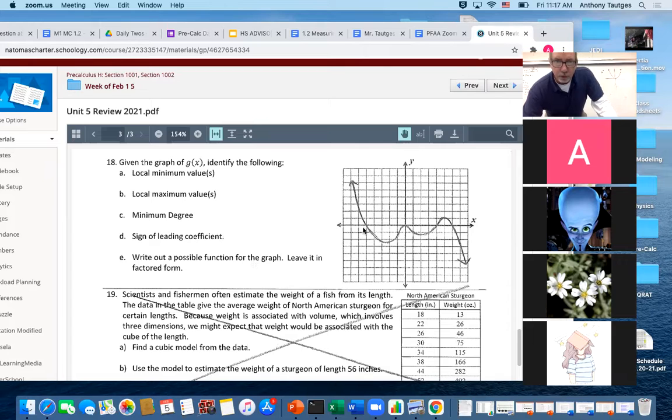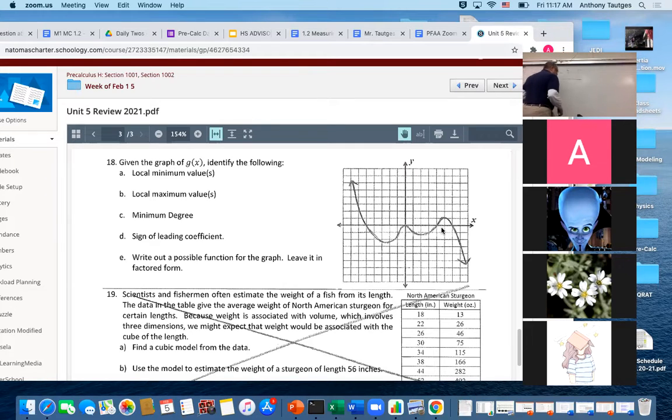All right, now, here's what I do. I look at the zeros. I have a zero here at, let's see here, 1, 2, 3, 4, negative 5. So I have zeros at negative 5, 0, 1, 2, 3, 4, and 6. So the zeros are negative 5, 0, 4, and 6.